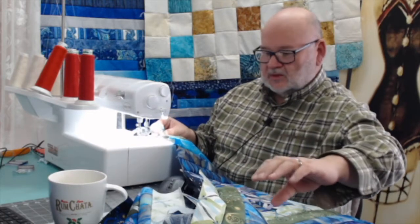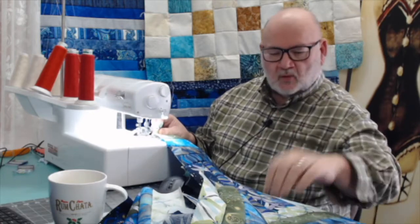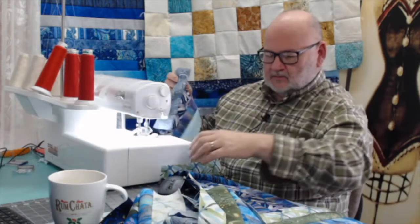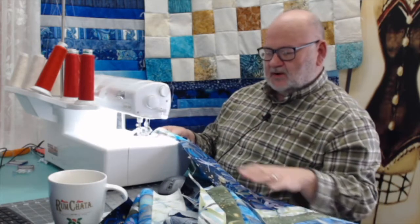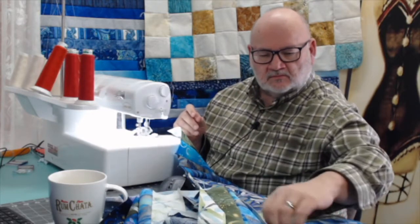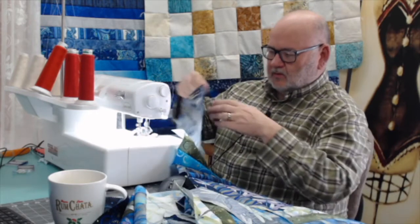1, 2, 3, 4. One more in this row. Let's see here. Right. Okay, one more in this row. And I'll just pull this one here. Is that right? That's right. Okay, yes. It's going to go right here. But I want a different fabric. Okay. Do this one. Okay, right there.